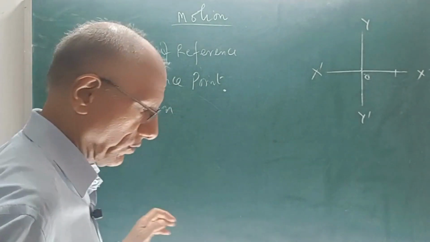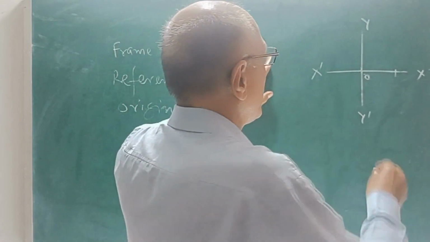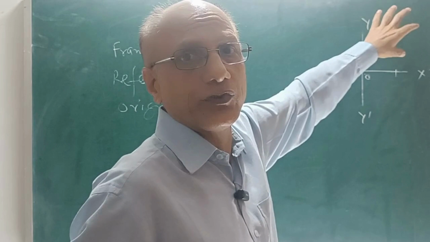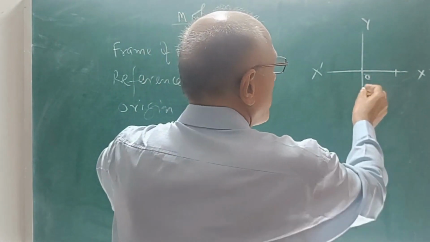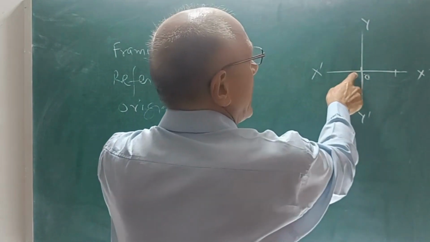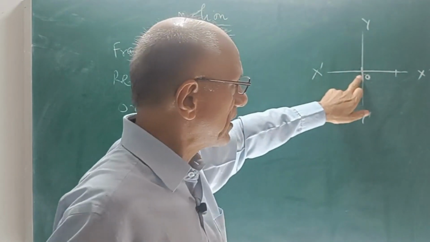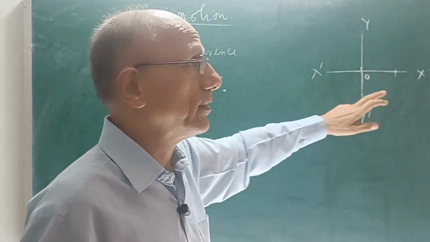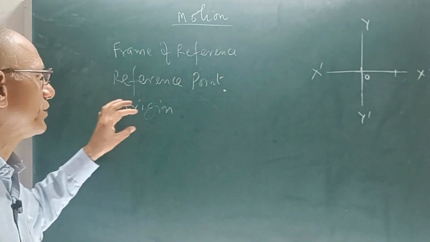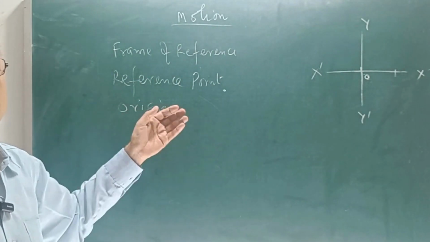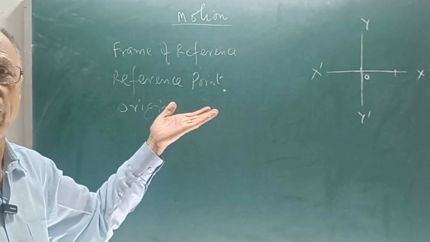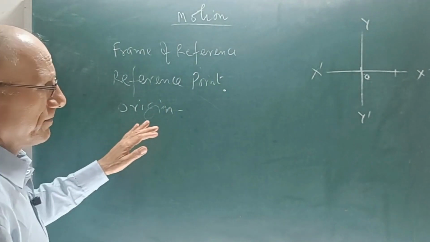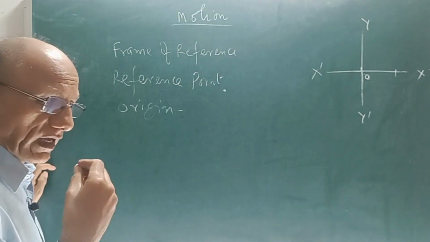As in coordinate geometry, you had studied that this is our x-axis and this is y-axis. So you locate your positions or the points with respect to the point of the cross intersection of the x and y-axis, that is called the origin. So this is our reference point in this graph and we call this the origin. That means the reference point may also be called the origin, from where your activities are to be referred.